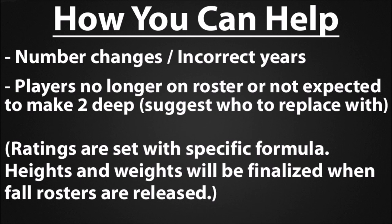At least until the depth charts come out, at that point we will make some adjustments — we're not going to have a backup running back rated higher than a starting running back. When the all-conference and all-American teams are announced, we may tweak some players in those cases as well. Heights and weights, don't worry about that. We'll come back and get all of those when the fall rosters are released, since those numbers can change anyway. We'll knock that out once the fall rosters come out.